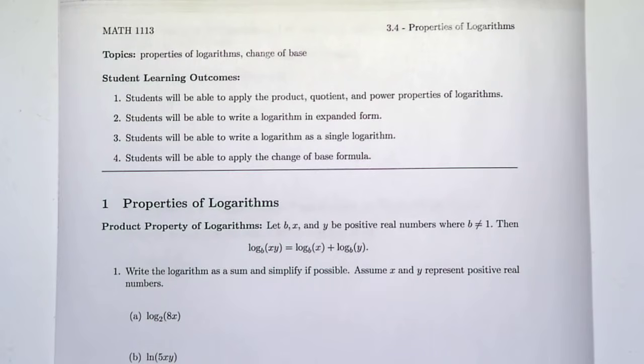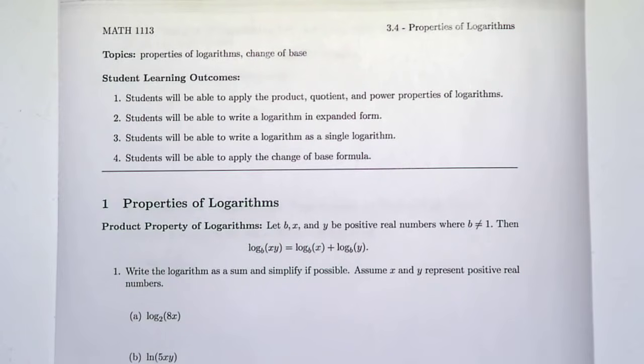All right, class, so we're now on section 3.4, properties of logs. And so logs are like my favorite type of function, mostly because of these nice properties. So in this section, you'll be able to apply the product rule, quotient, and power properties of logs. You'll also be able to write a log in expanded form and then write a log as one single logarithmic form, so condensing it, and then apply the change of base formula.